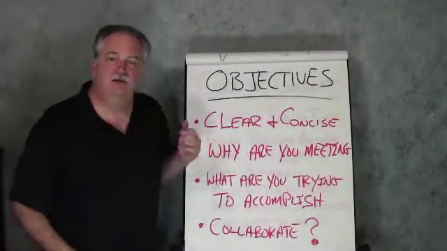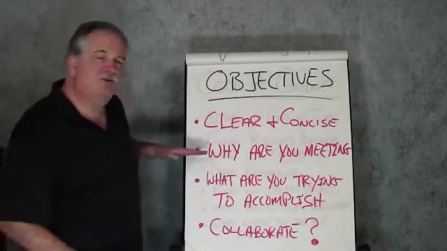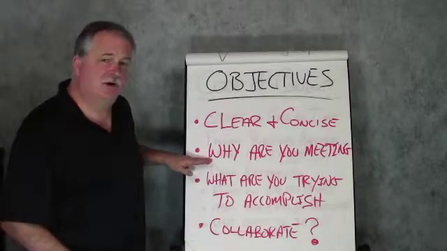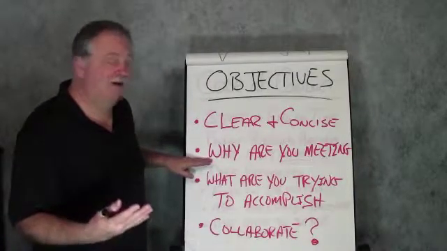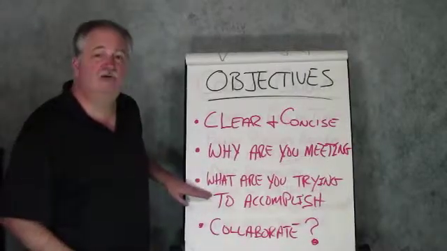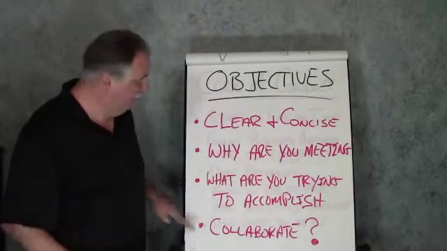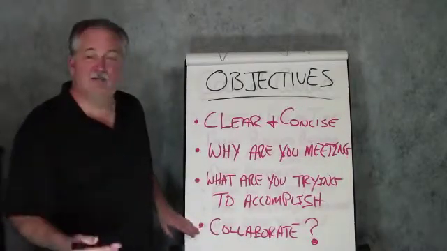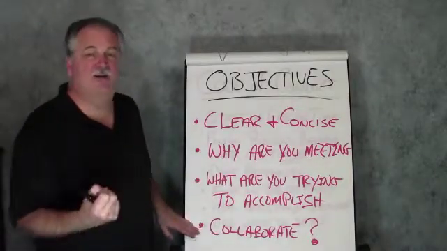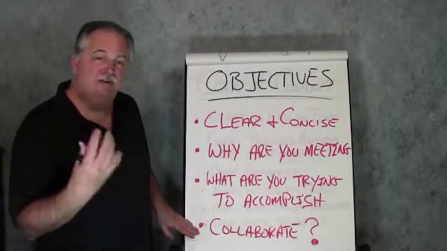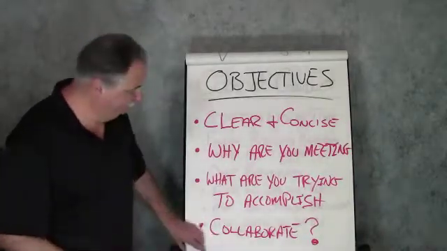So objectives, they need to be clear and concise. Just why are we having this meeting? If there's no purpose and there's no reason, why get together? What are you trying to accomplish? That's what the objective should be stating, clearly and concisely. And this is a great opportunity to collaborate. You've got everybody together, so collaborate, but you need to have some rules of the road.